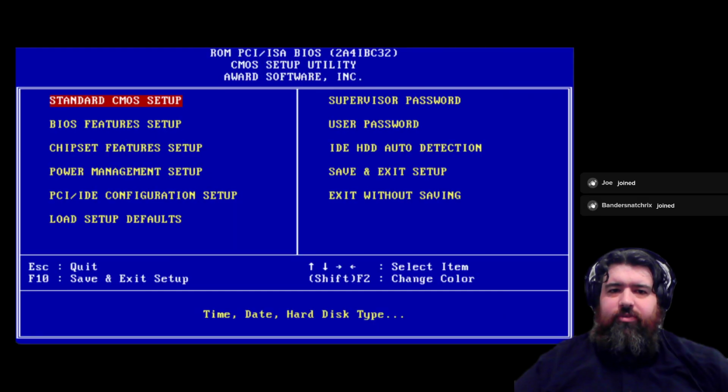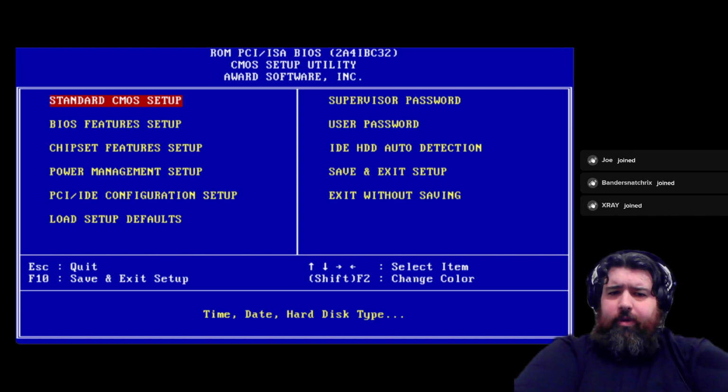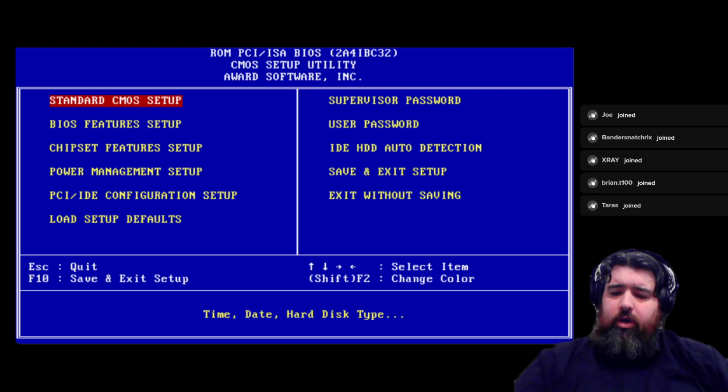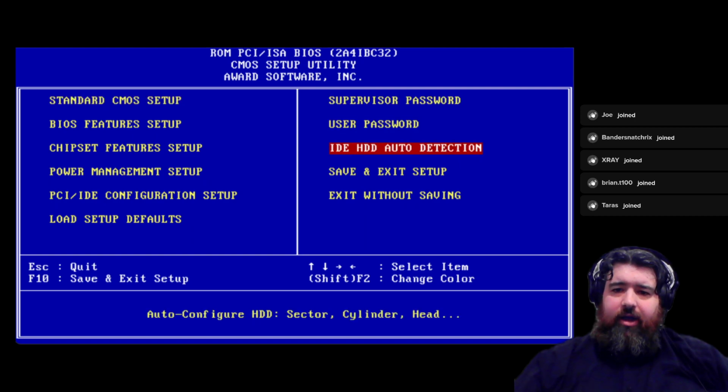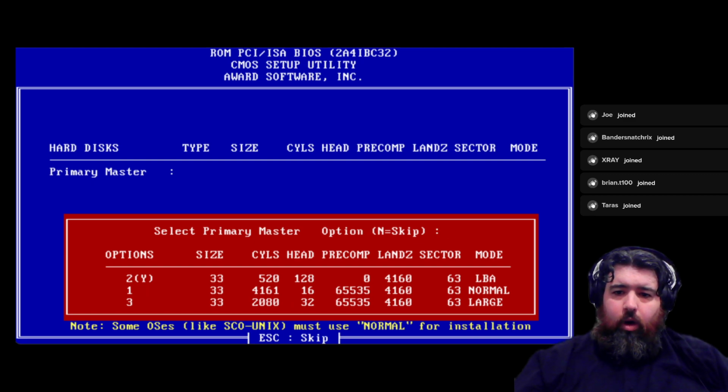I am going to attempt to install OS/2 Warp onto a 486 DX2 66 machine with a whopping 32 megabytes of RAM and a 2 gigabyte hard drive. Now, I have done one of these live before, and for the people who were there, they'll know it did not go well. There were a number of mistakes made, but one of the biggest was not going into the BIOS and actually doing an IDE auto detection. I believe this is the reason why I failed so badly the first time round.